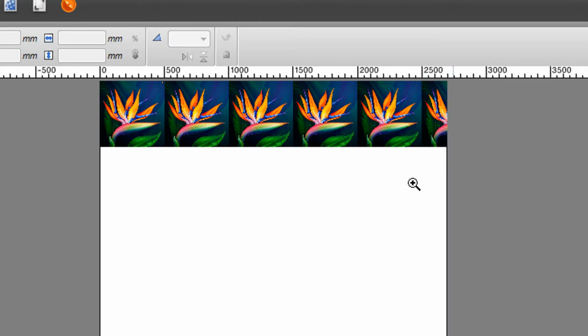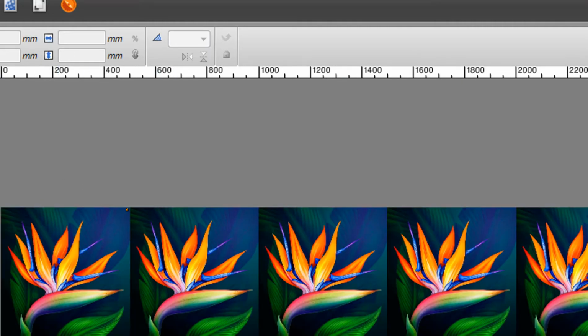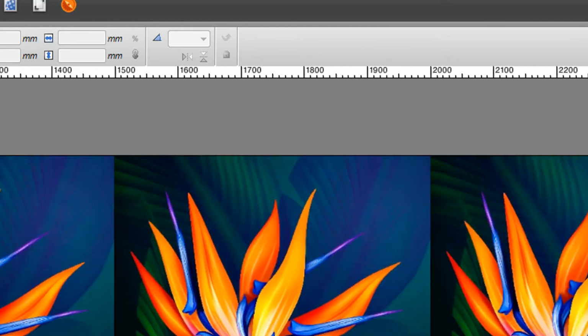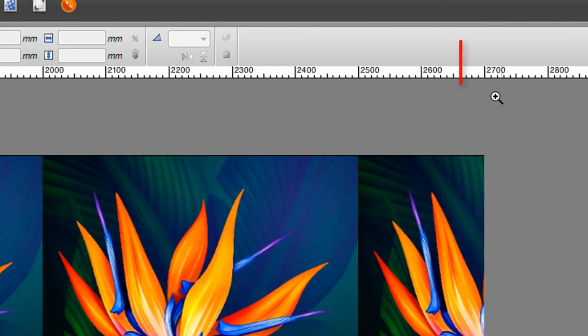The excess is cropped off, but if I zoom in, notice each image is still 500 millimeters square. So the interface is showing the post-treatment size of the image. If I scroll to the right, you can see the media is now approximately 2,700 millimeters wide. So the size of the media is also accurately displayed in the interface post-treatment.